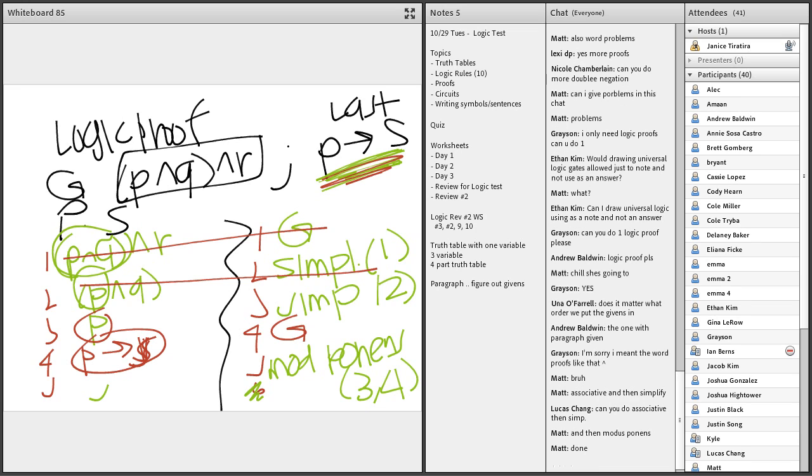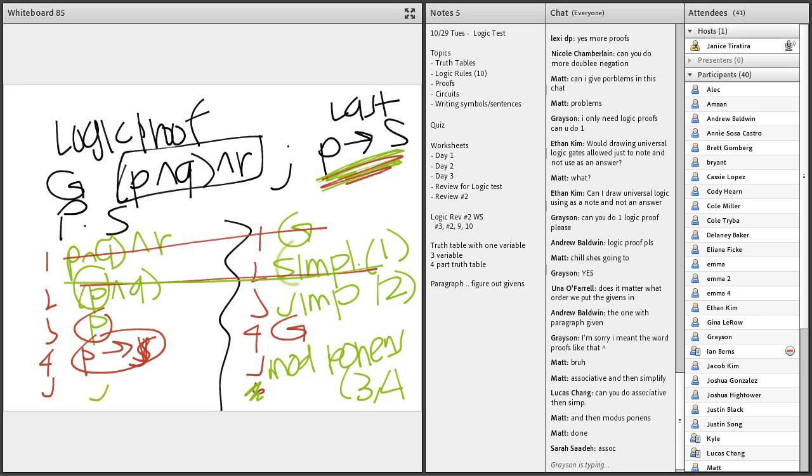So you, again, don't use the given right away. You want to space it out a little bit. So you're thinking, how else could I have done this? Well, it's just one little fix, and it's in the middle, number 2. Instead of doing simplification, does anyone know what we could have done to get the answer? Oh my gosh, something is moving. Yes, Sarah, we could have done associative property.